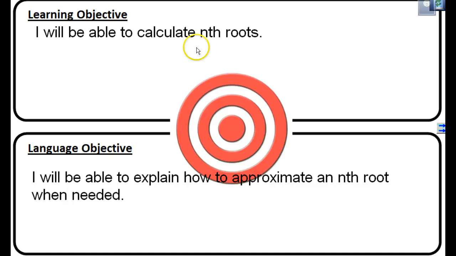We're going to start a whole new unit. As I mentioned, it's going to be from here until spring break, which is the end of the third quarter, and it's going to focus all on radicals. Some of this will be review, some of it will be new but still familiar. Okay, so about 2.5 weeks on radicals, starting with taking nth roots.